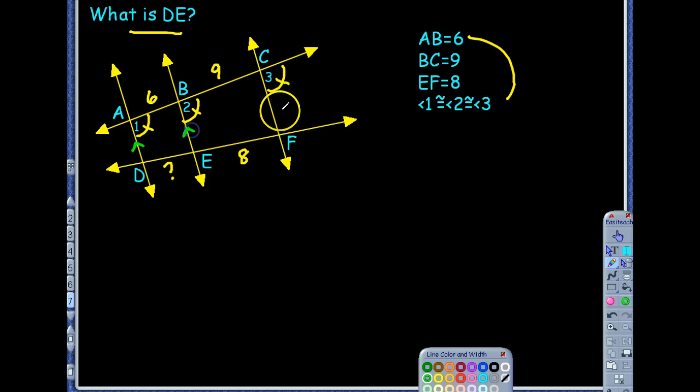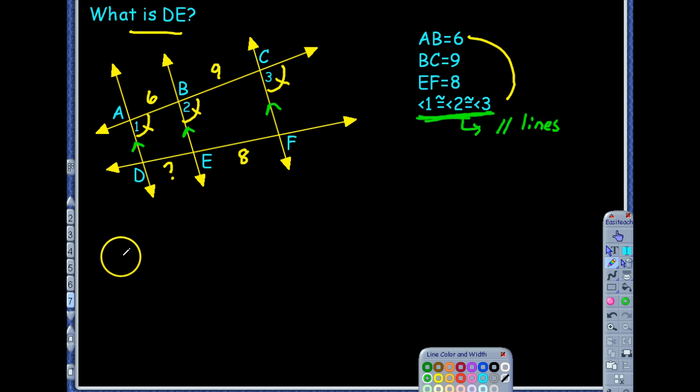So essentially, this is what we need. Otherwise, if I didn't know these are parallel, we wouldn't do anything. So why did they give this? They gave you this because now we have some parallel lines. Which now means we can use one of our theorems involving parallel lines intersecting two transversals. We know that the parallel lines are dividing those pieces proportionally.